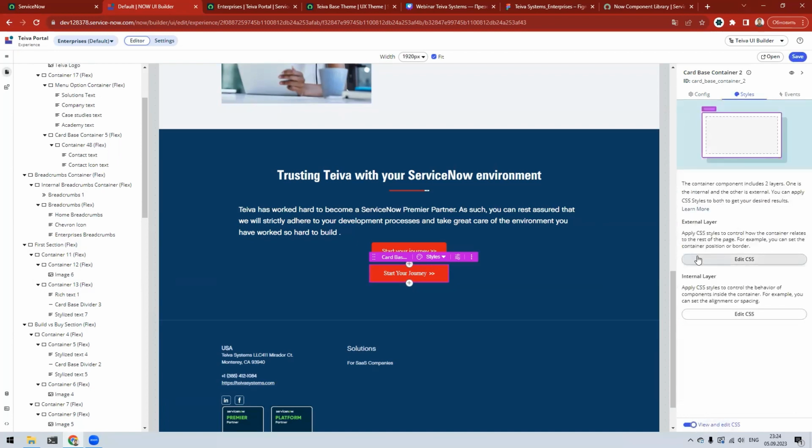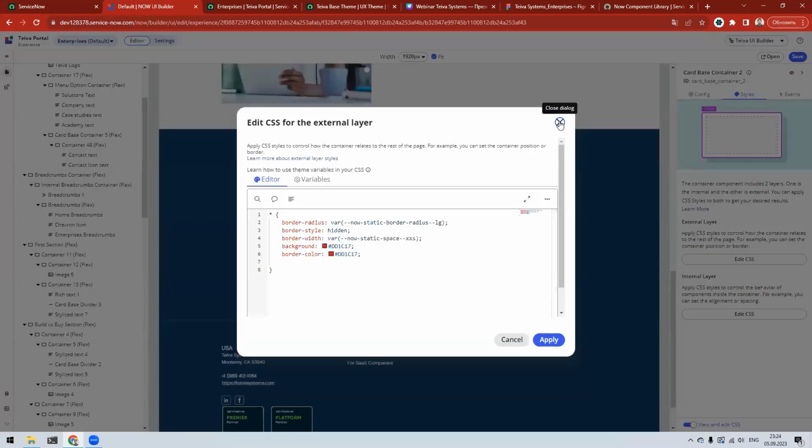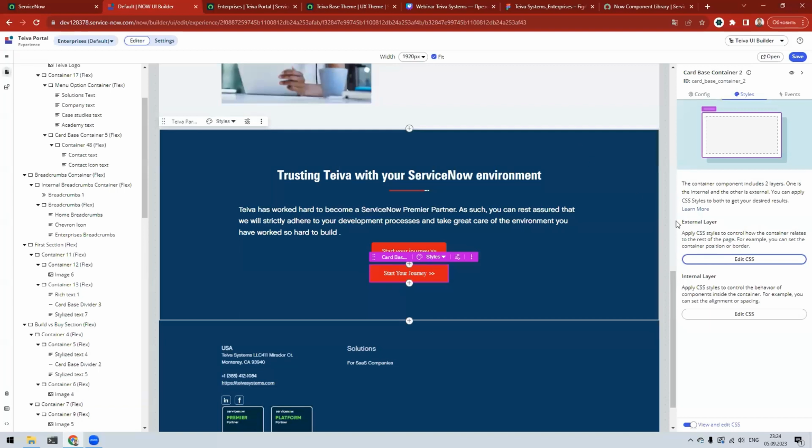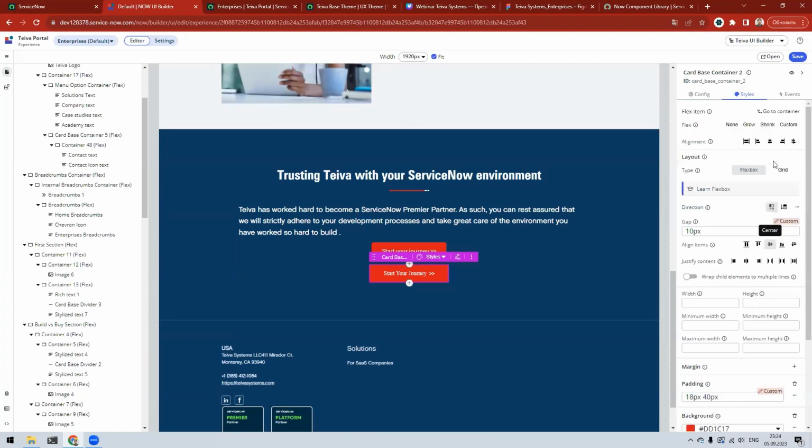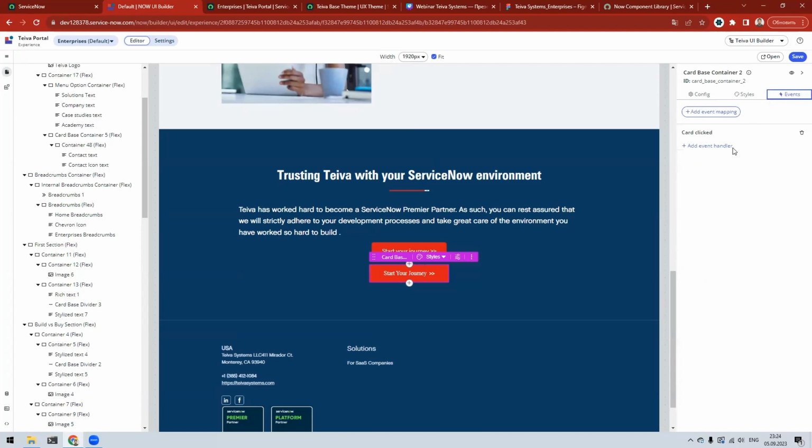In this toggle, we need to specify CSS for the external layer and the internal one. When I pre-built this, I just copied it from the Figma template in order to reduce the development time. And as I have mentioned before, we can attach events to this container as well.